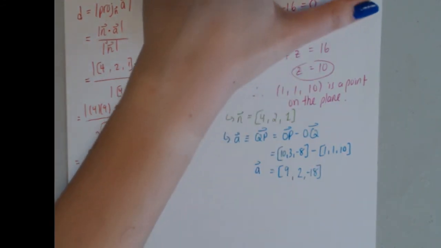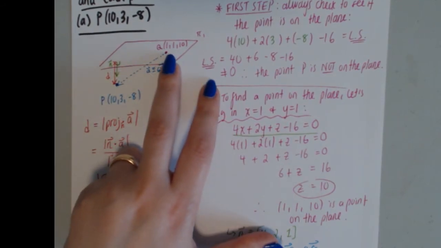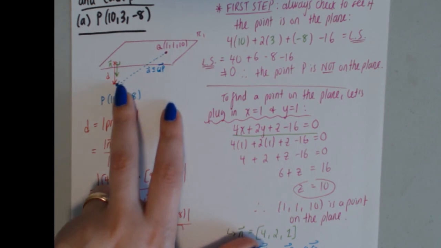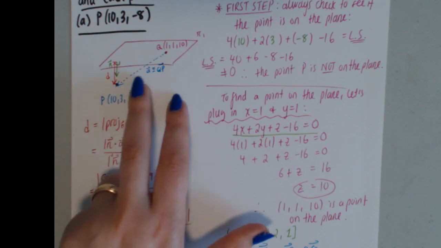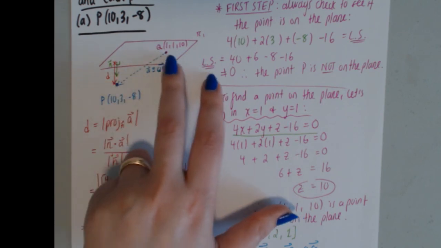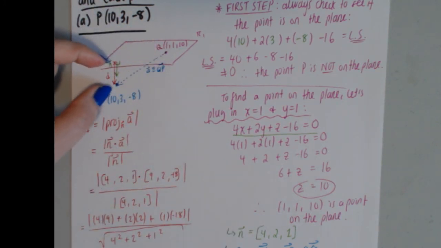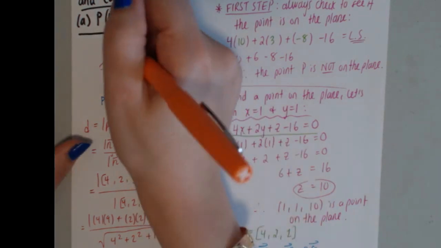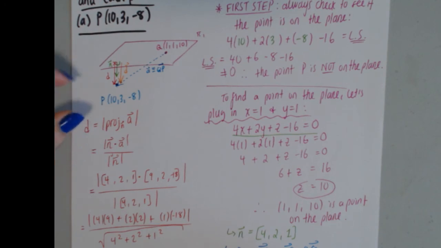So that's the distance between the plane and that point. Again, you have to find a point on the plane, and then using the point in space that you have, figure out a vector going from the point on the plane to the point in space. Take the vector between those 2 points and project it onto the normal vector. However you project it, take the magnitude of that vector, and it's going to become D. If you just took the projection itself, let me draw that in orange, it would be this vector D right there. But since you're taking the magnitude, it becomes the distance D.